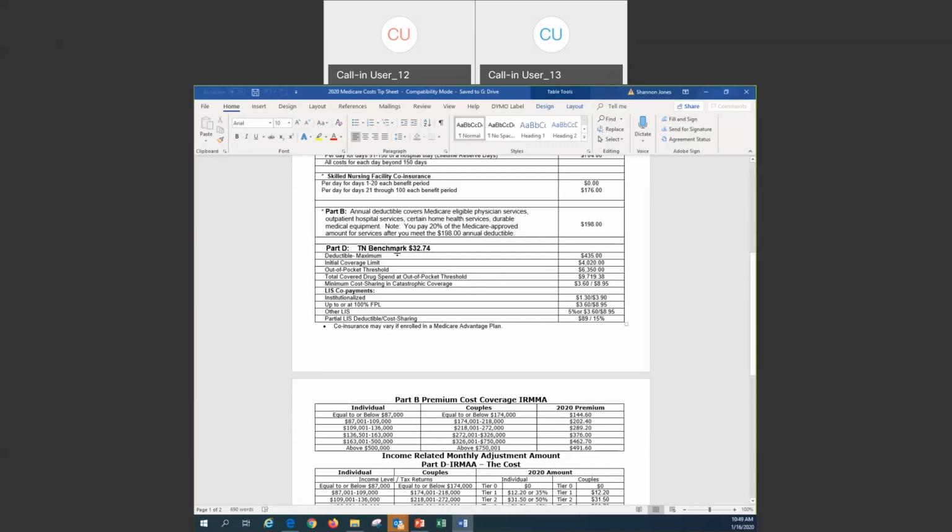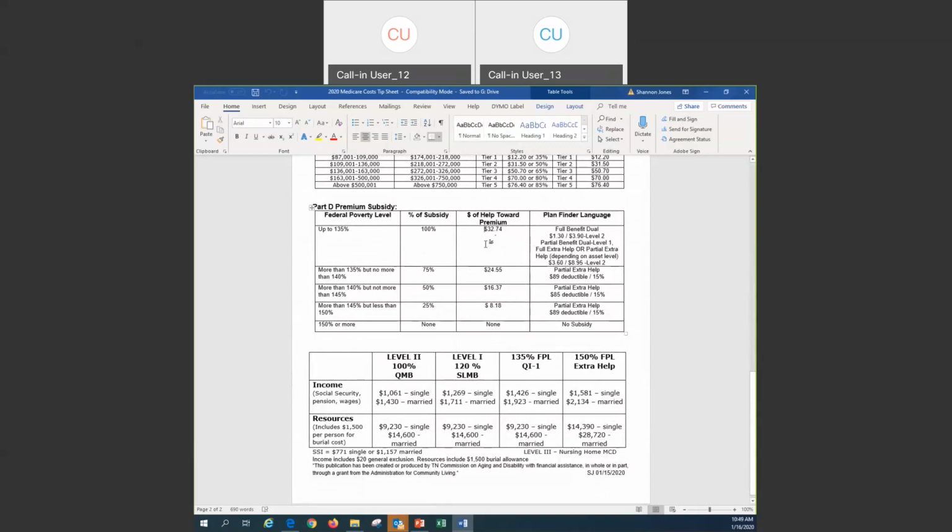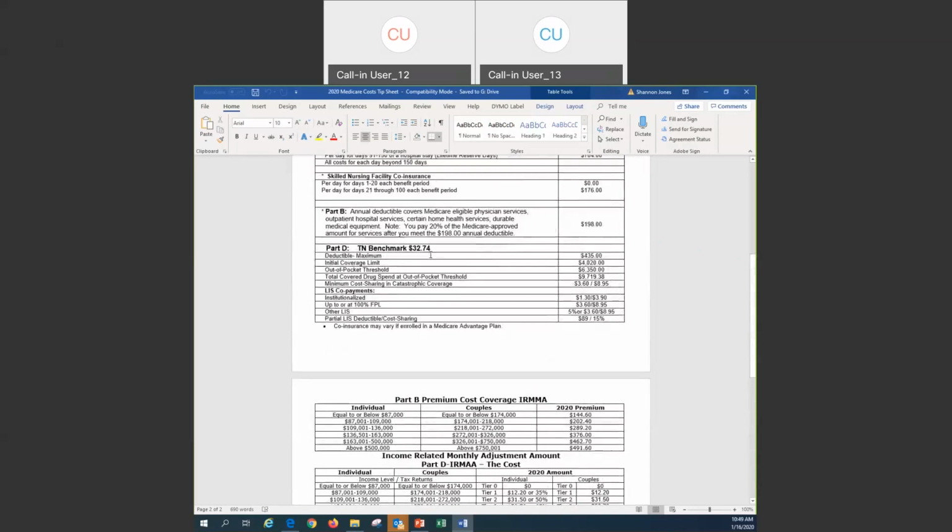Now, before I move through that, see this Tennessee benchmark of $32.74? That benchmark is the prescription drug plan premium that is used to calculate the percent of subsidy. So if someone is receiving full benefits, a full benefit dual, their prescription drug plan premium will be covered at 100%, so long as that plan is $32.74 or less. So that is considered the benchmark for prescription drug plan premium. So that's how that falls in line.